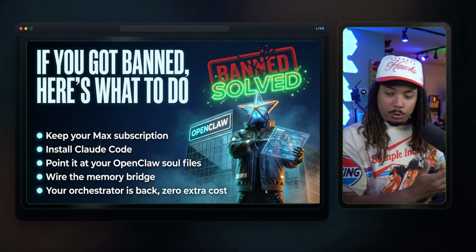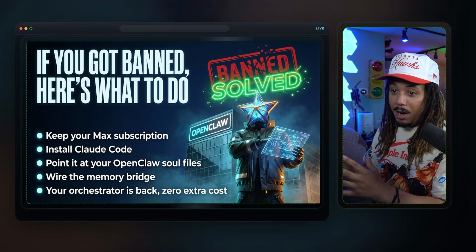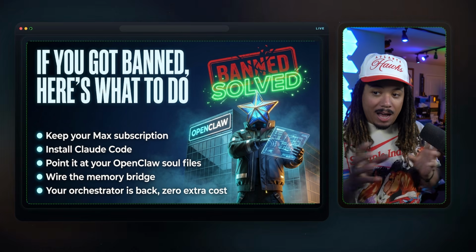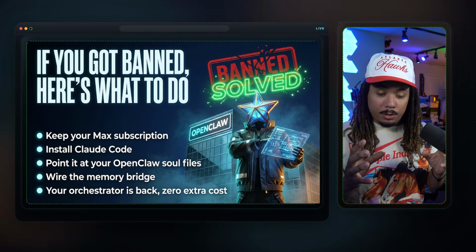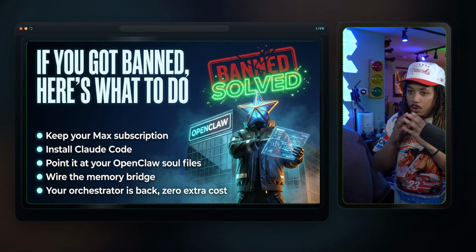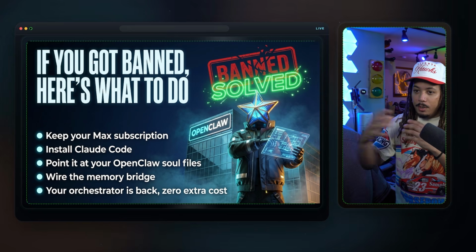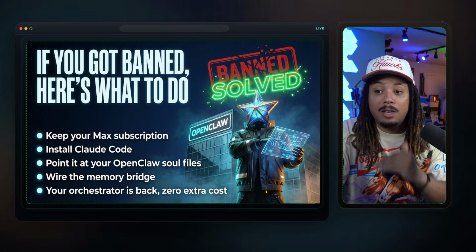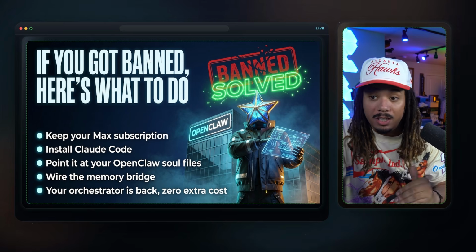I keep my orchestrator in Claude Code. I keep my workers all in OpenClaw. The only thing that's different is that I now just cloned my orchestrator. So it's kind of like a bridge. Claude Code orchestrator, OpenClaw orchestrator, they're the same person. Two brains, same person. I've been able to do this. I actually like it more. I think I'm going to stick to this.